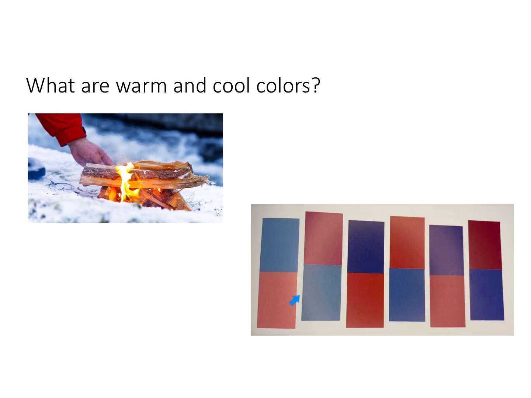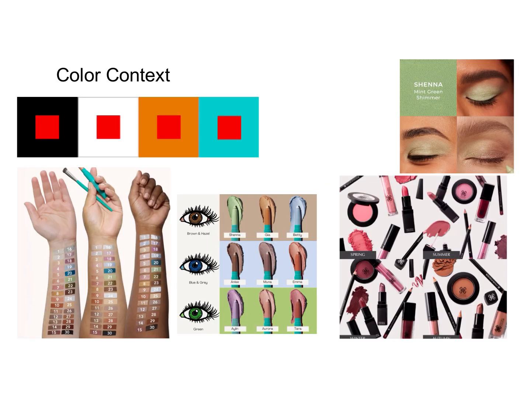Artist and color theorist Joseph Albers challenged the notion that blues were always cool and reds were always warm. This is from one of his books. He shows that cool pinks and reds alongside blues, and then some warm blues alongside some pinks and reds. Joseph Albers was really into color context, right? He said that colors are informed by the things they're around.